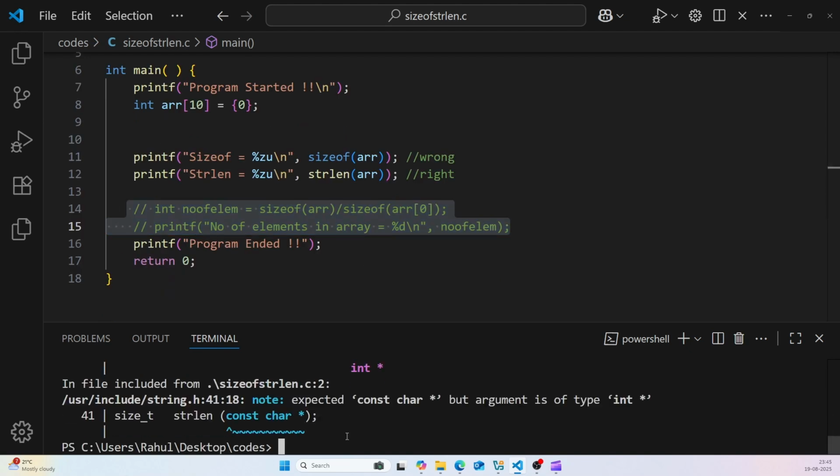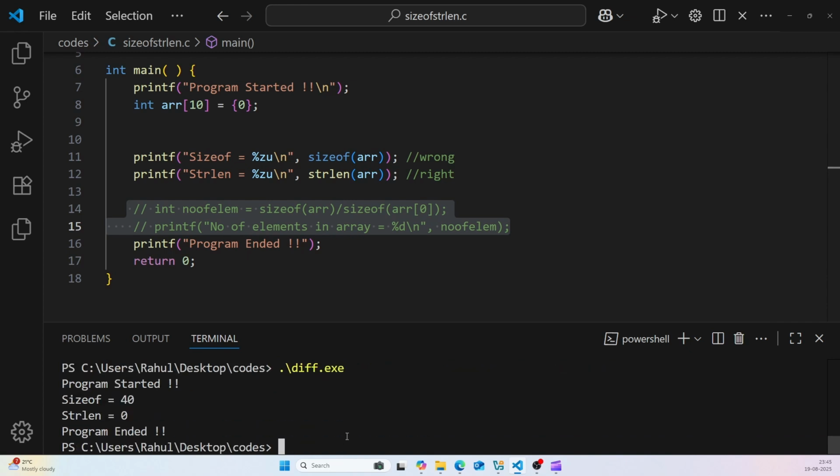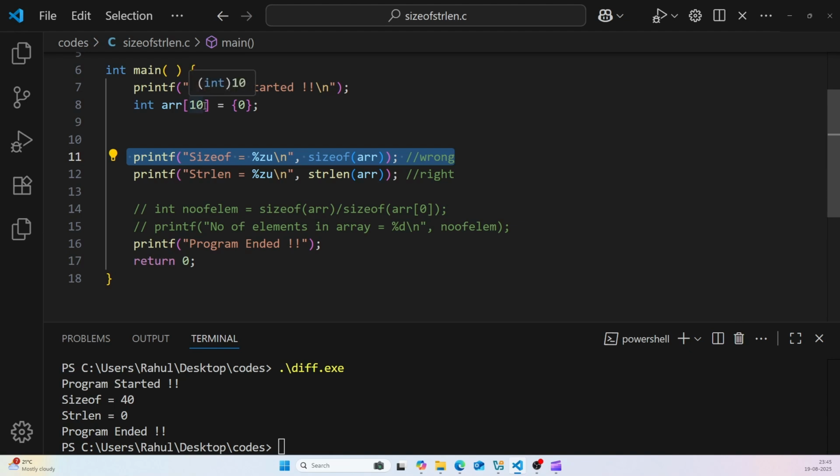So what will be the value? Okay, it's giving us a problem. strlen is 0. So this is an unpredictable thing, giving some junk value in case of strlen. And here we have the correct 40 bytes. So 10 is the array size and int is 4, so 10 into 4 is 40.